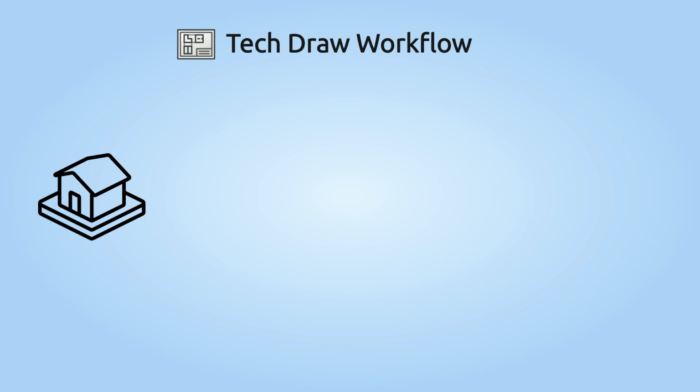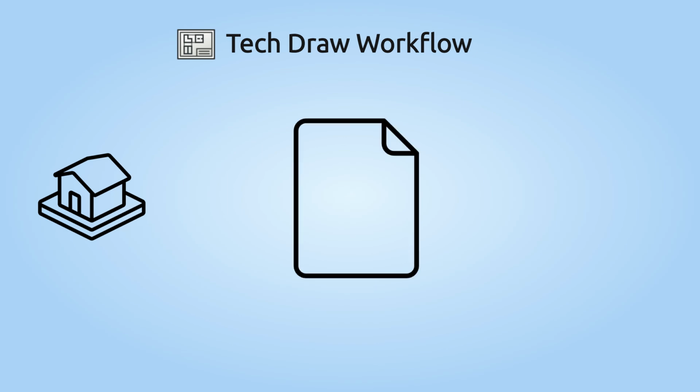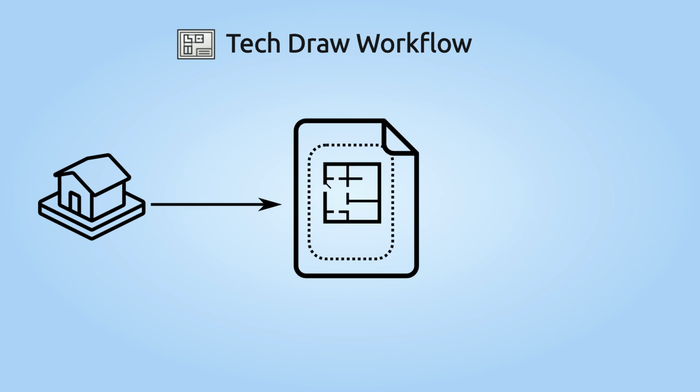Now, let's take a look at the second workflow, which I call the TechDraw workflow. This one starts with a 3D model of a building too. The next step is creation of a sheet using the TechDraw workbench, the same way as in the first workflow. The biggest difference is that plans, sections, and elevation views are created directly from the 3D model on the TechDraw page. After these views are created on a page, annotation objects such as dimensions, text, and hatches are created directly on the page using the TechDraw tools.